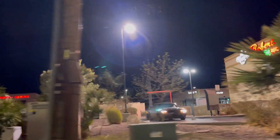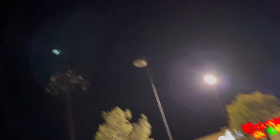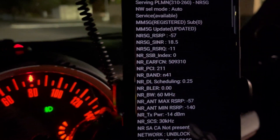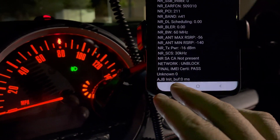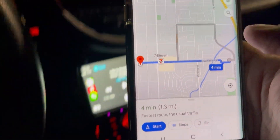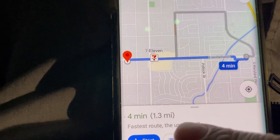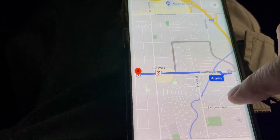We're going to turn in right here — here's the tower right here. So boom, there's our tower. Now we're connected to the beta sector, PCI 211. This shows us our range. From when it connected to PCI 212 at Maryland Parkway — that was 1.3 miles. This one was 0.9 miles.